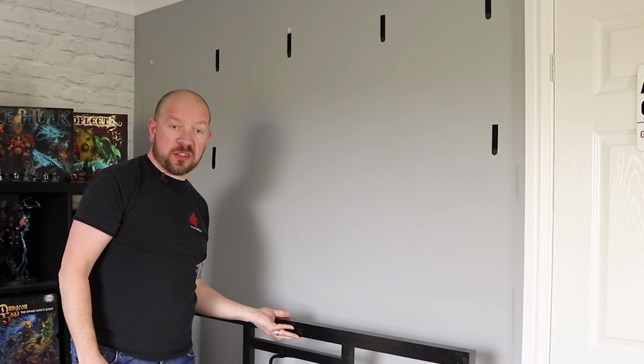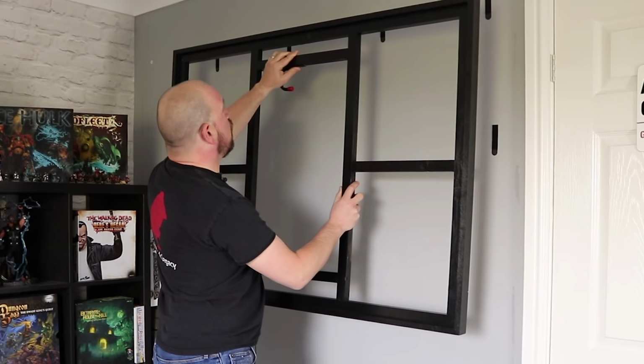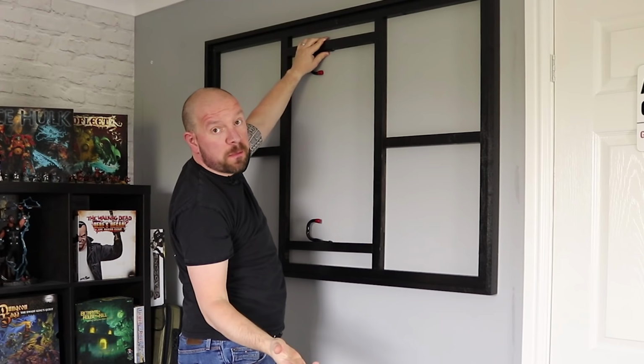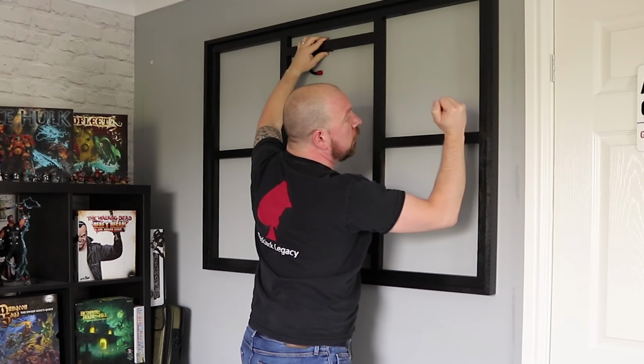Then what you can do is, of course, because as I said before, this is pretty light, so one-handed, you can lift this up. You can align it with where the pads are, get it roughly level. I mean, if you wanted to, you could probably put a couple of pins into the wall so you know it always goes back in the same place. Something I might do at a later date. And then basically just give it a little push, and you can hear the Velcro just snapping into place.